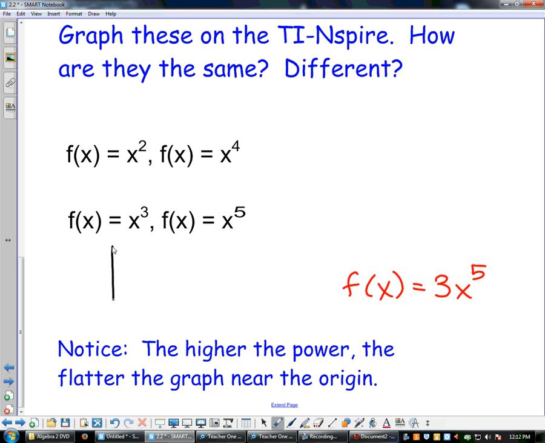All right, so x to the 3rd, if you're graphing that one, the general shape looks something like this, like a squiggle. Oh, pardon me? What is that called again? Squiggle. The technical term is squiggle. Just kidding, Block 4. Okay, and then, so what's the difference about x to the 5th? It does the same thing as x to the 3rd. All right, so it's a little bit skinnier, but it is flatter near the origin, so something like this. Okay, notice the higher the power, the flatter the graph is near the origin.